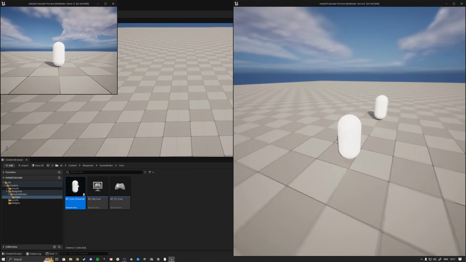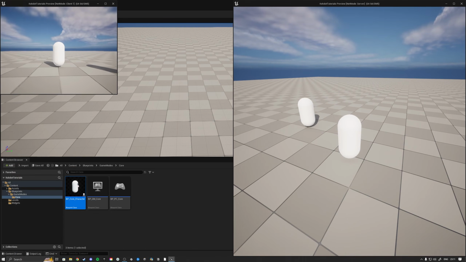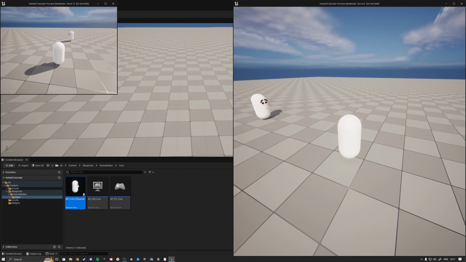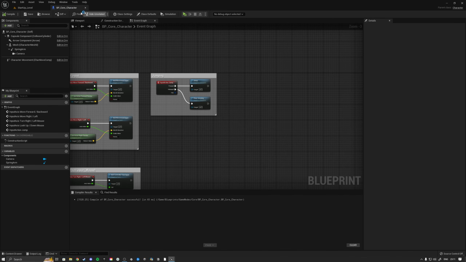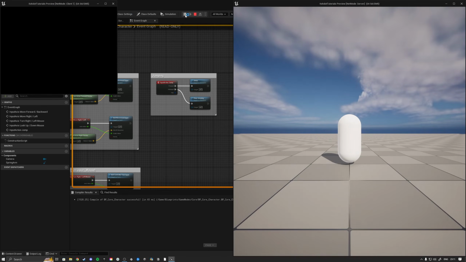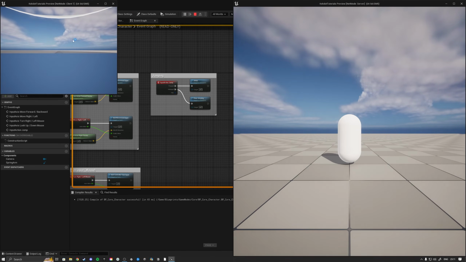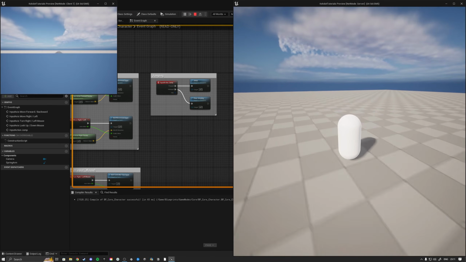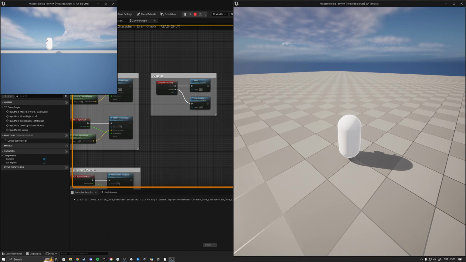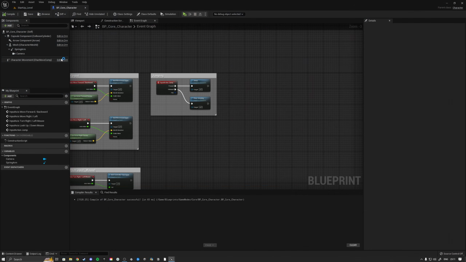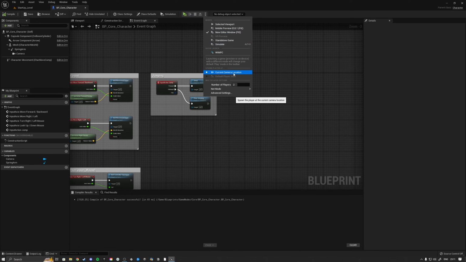Okay, so we got one guy here and the other guy here. So that's fine. And now I do want to warn you guys that if you are inside of the blueprint here and then press play, then you're most likely going to see this happening. So this guy here can move and we can see him move, but this guy here appears to be in the floor. And the reason that he's in the floor is because, well, by default, if you take a look here, when we press play, then it's going to want to spawn at the current camera location.